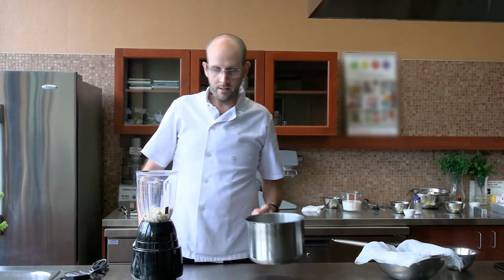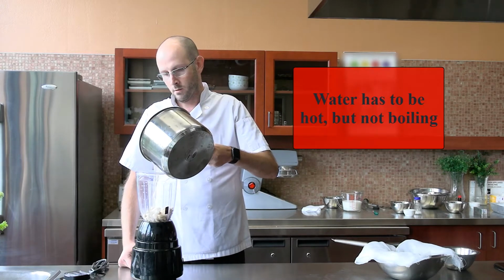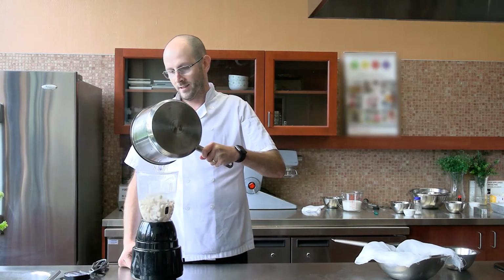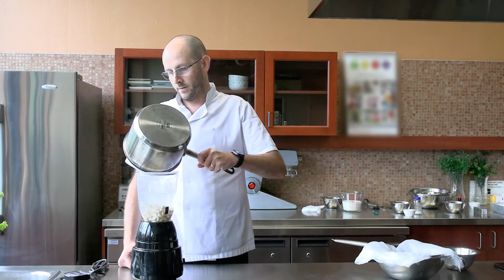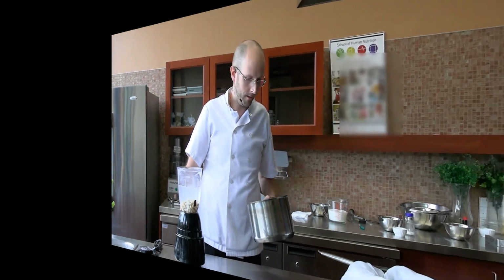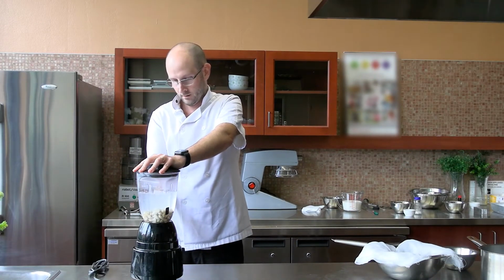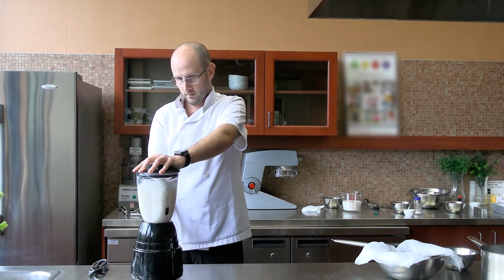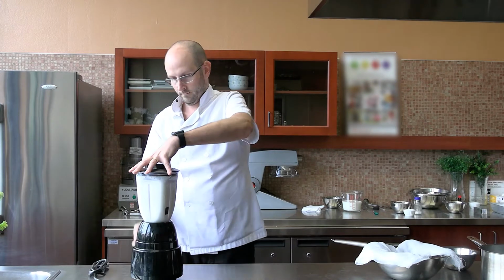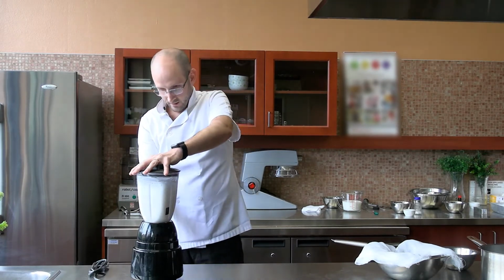And then you want to blend this with about 3 cups of hot water. If you use 3 cups of water, it'll probably give you about a whole milk consistency, whereas if you use 4 cups, it'll probably give you a skim milk consistency. So basically all you do is blend it. You want to blend that till it's nice and smooth. I'm just going to let it go a few more.